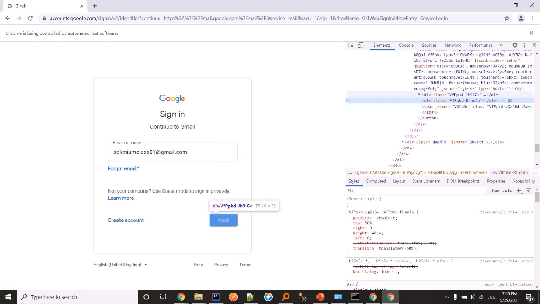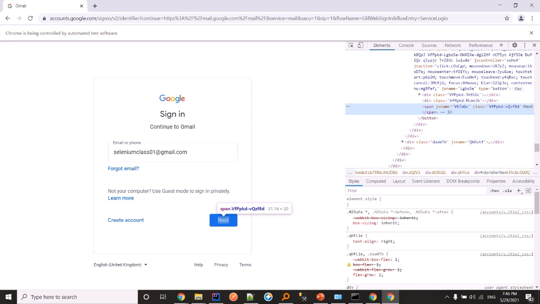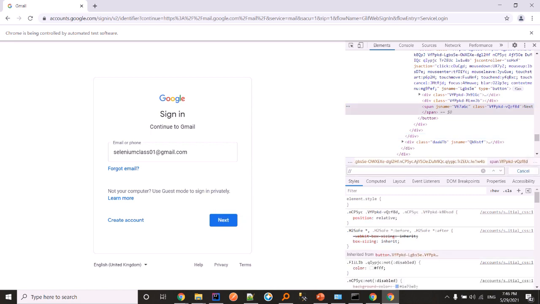So if I simply inspect it, and if I want to target this span, I can do it on the basis of its text property. So for that, I can simply write these two slashes to start an XPath. There would be a tag name. So first of all, I will write the format. If anybody wants to copy that format, just follow me. Here we would have a tag name, then square brackets start, then attribute name is equal to value. So that would be the format.